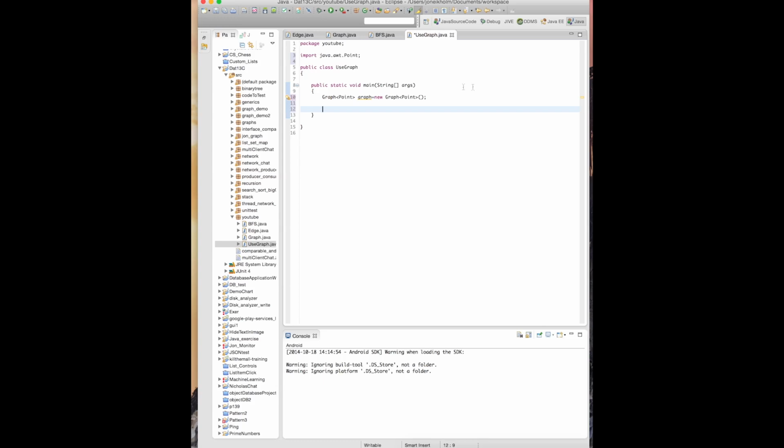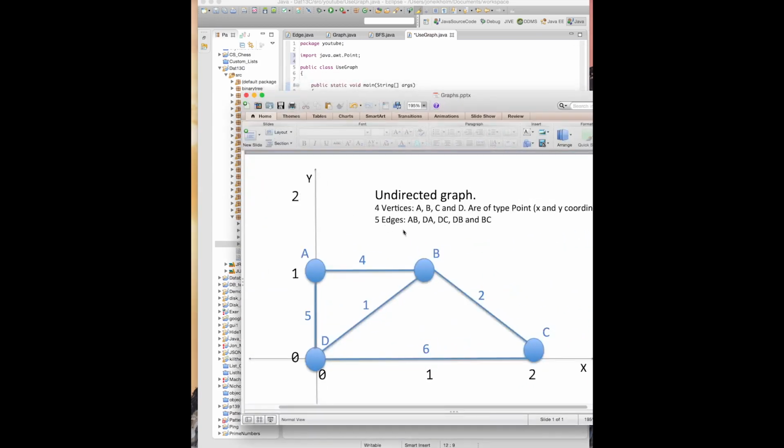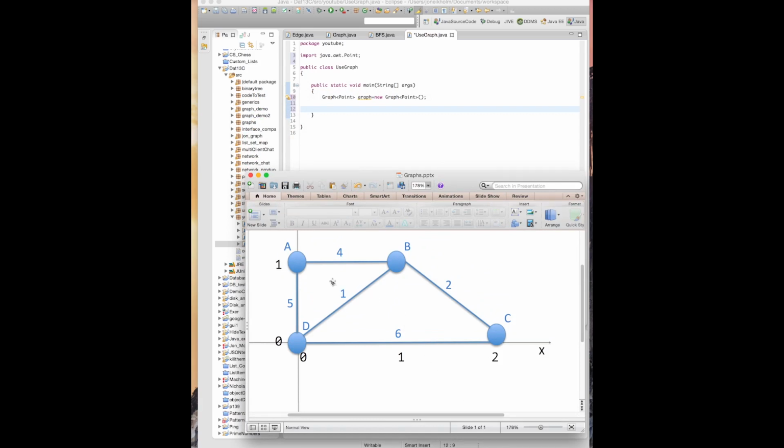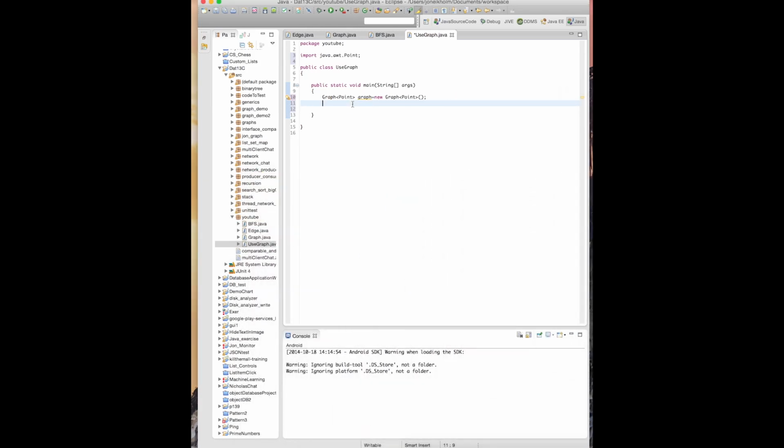And now we need to make these 4 different vertices that I have here. So maybe we can zoom out a little bit. This one, yeah, can zoom it in. Okay, so I'm basically just going to make 4 vertices, A, B, C, and D, and give them the coordinates that are 0.0, 0.1, and 1.1, and so on. So we'll say point A equals new point of 0.1, and 3 more, so B, C, and D, and the B will then be 1.1, the C will be 2.0, the D will then be 0.0. Okay, so now I have the 4 entries.